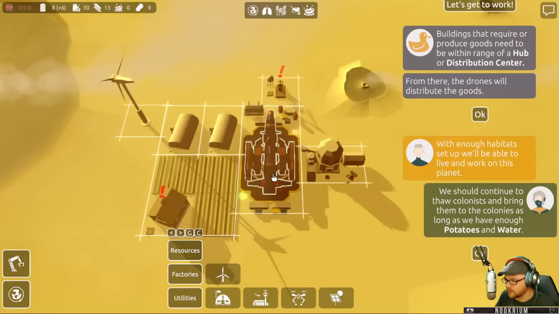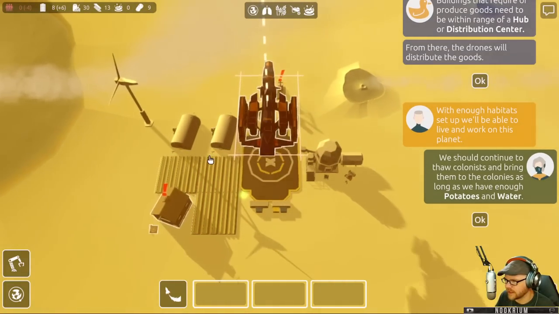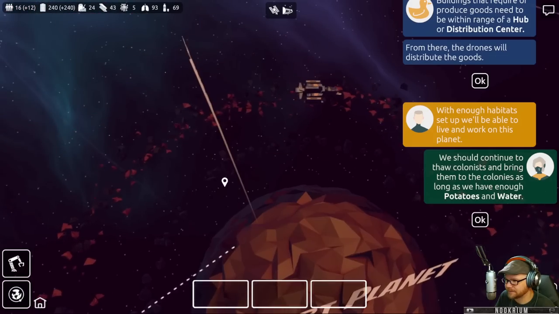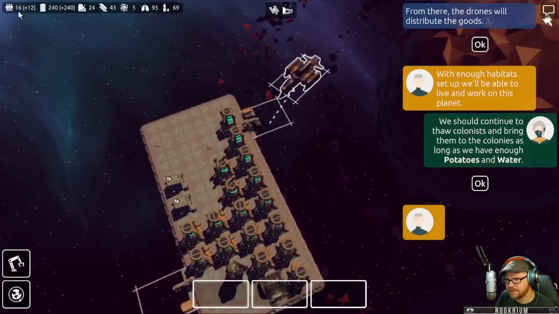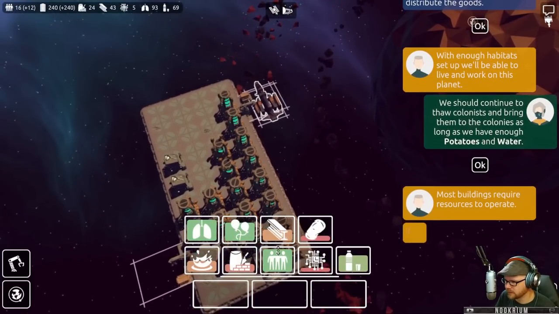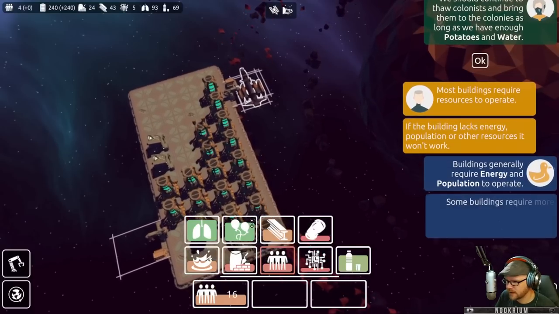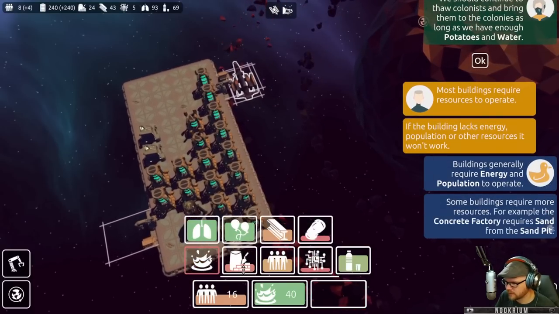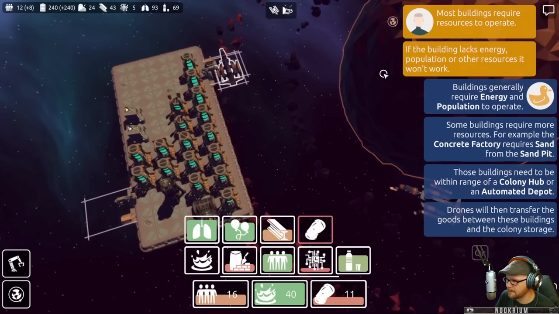We got potatoes. We didn't bring any water, but we'll go get some. Let's go get some water and bring some people down here. We've got 16 people sitting out here, ready to go, so we're going to grab all of them. And we'll grab the water, grab the rest of the potatoes, and head on down.